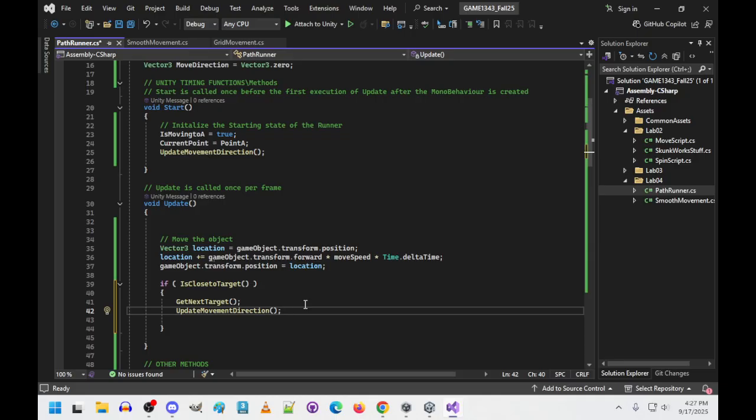Keep that one function to do that one thing and don't worry about the move direction. Call the update move direction right after this. I think this is more readable this way. And I think it's cleaner that next target doesn't automatically set that right away. So it's about keeping your functions, your operations, to their atomic purposes.